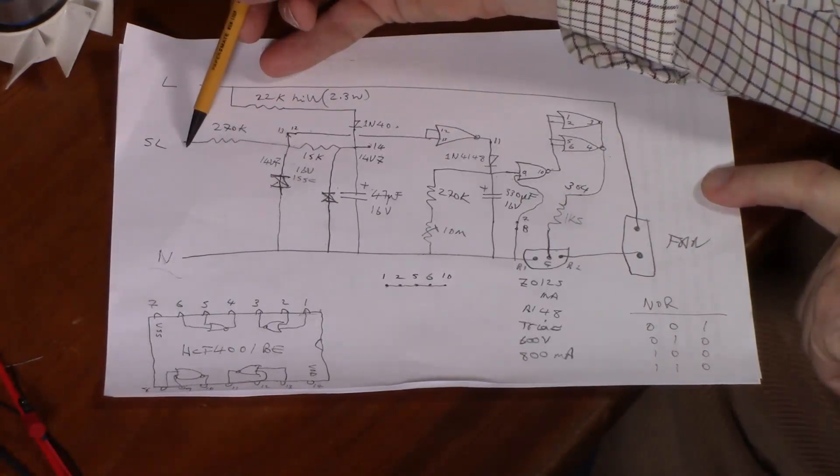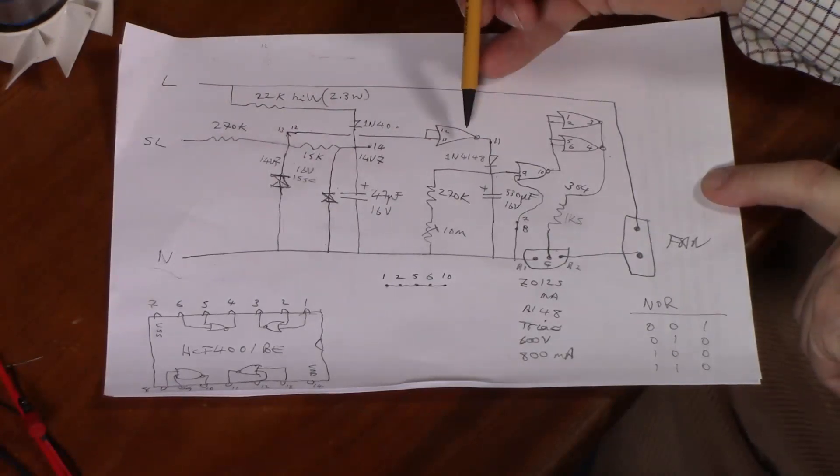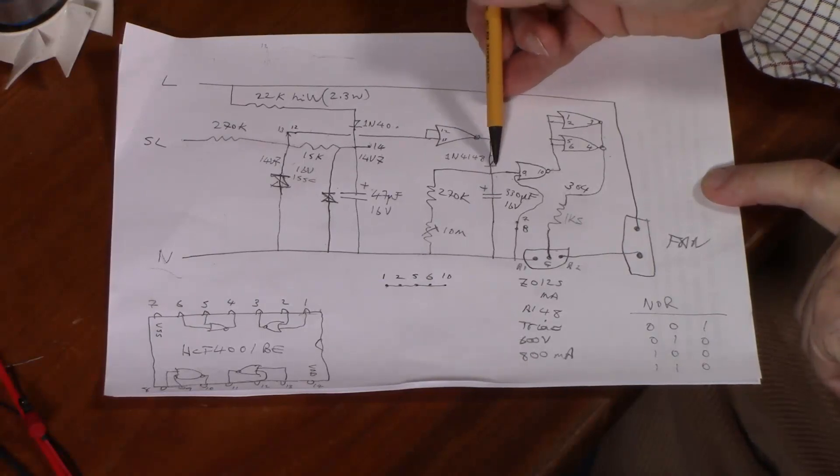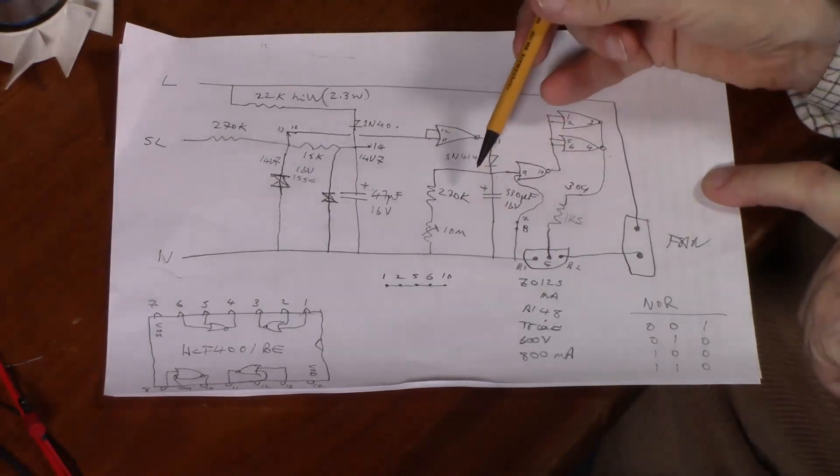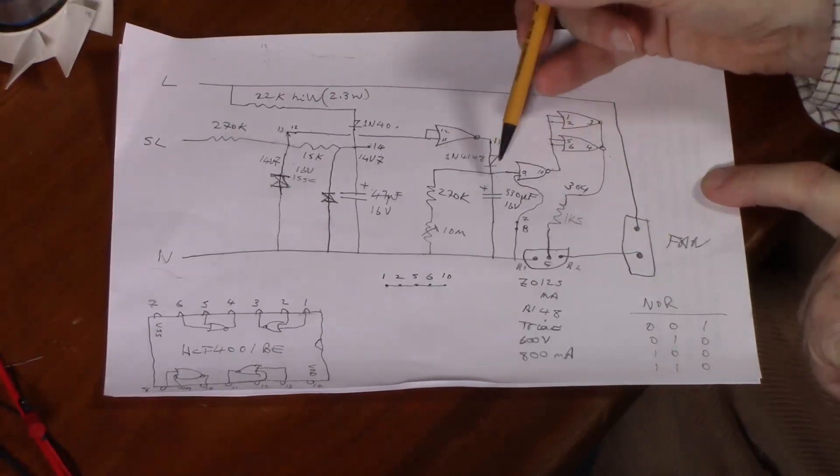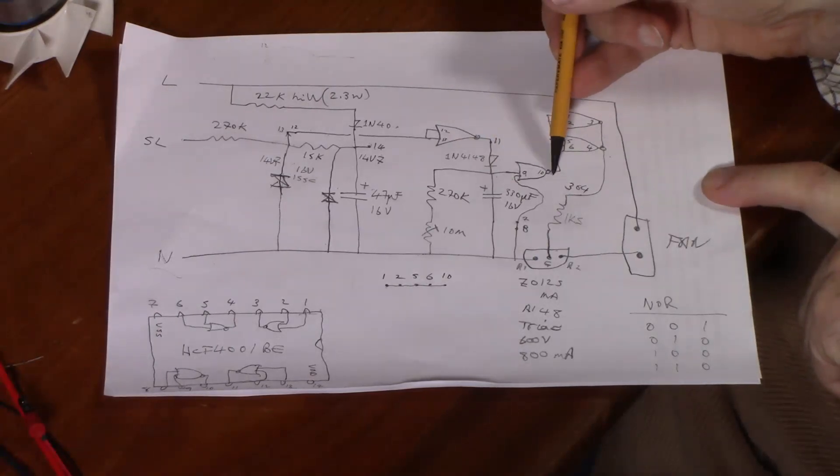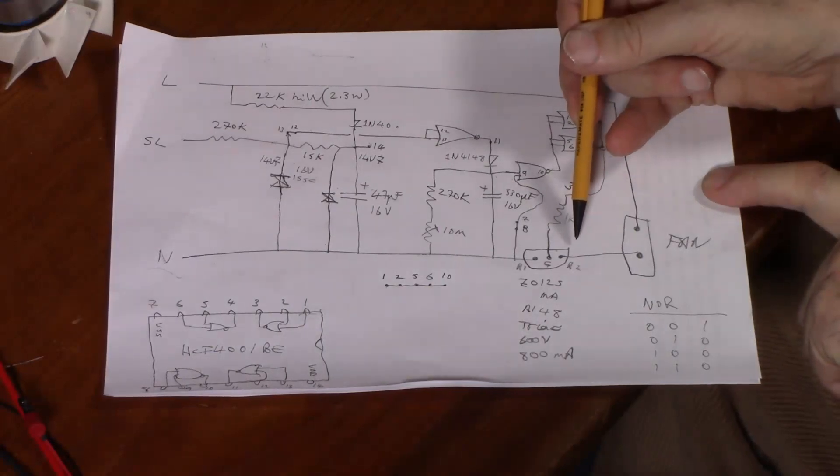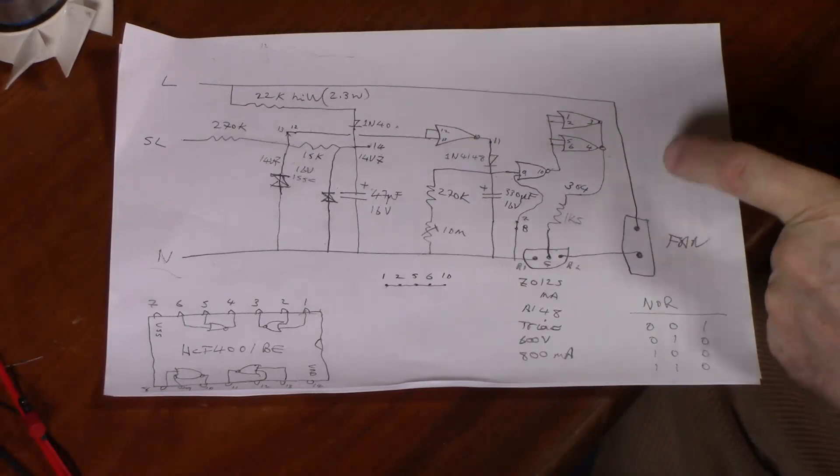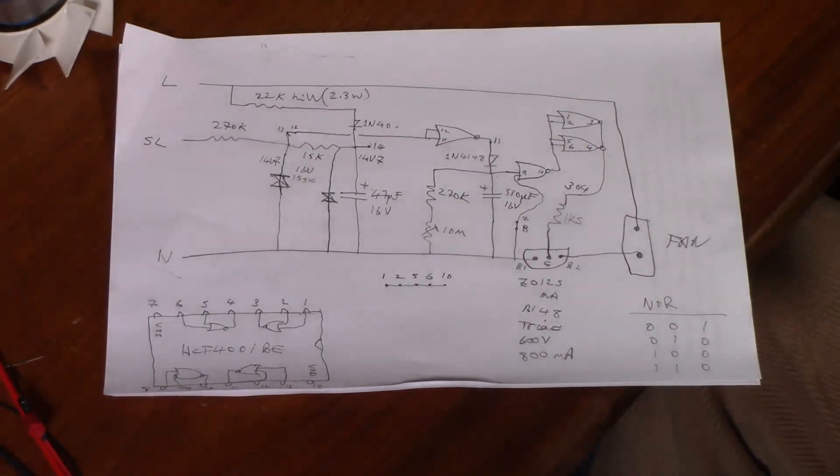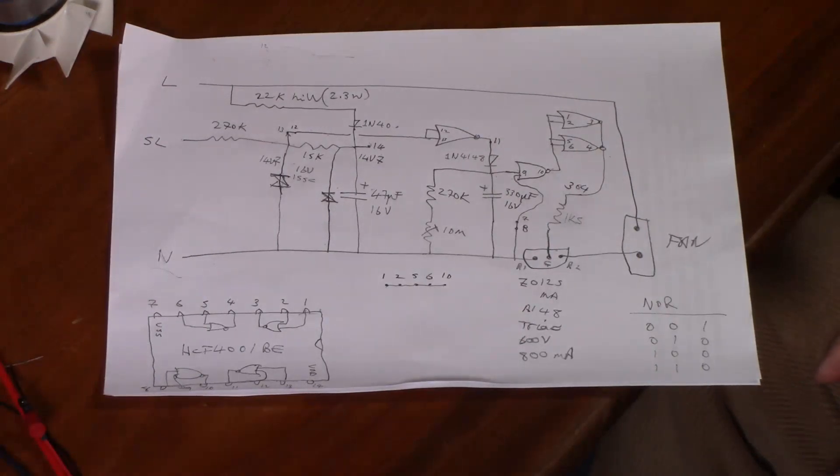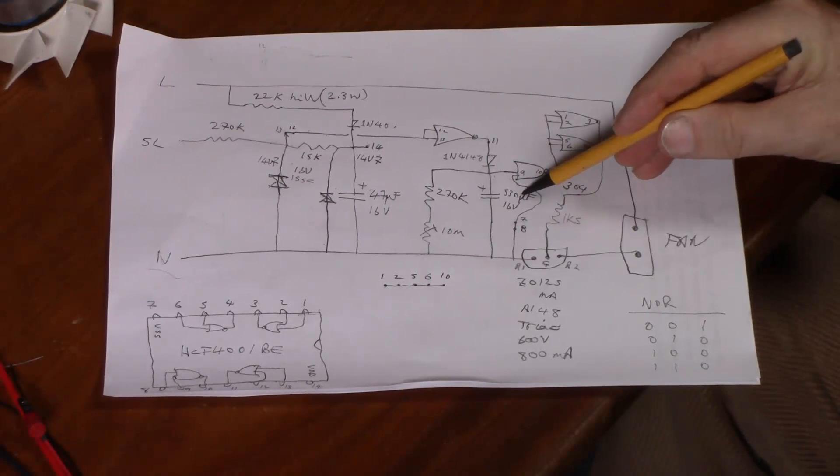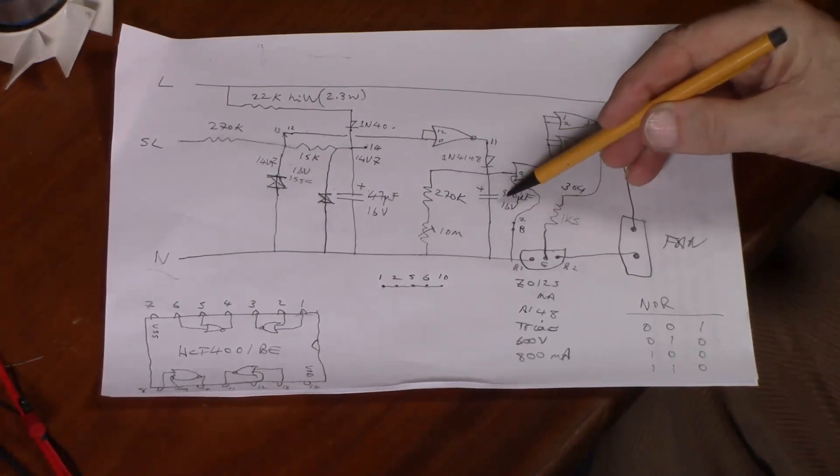If we now remove this switch line signal, this inverter stops injecting current through this diode. So this capacitor then discharges through this 270k resistor and 10 meg pot. And as the voltage falls on here, eventually it gets low enough so that this inverter goes from 0 to 1. This one goes from 1 to 0 and turns the triac off. So the time constant of this CR loop here determines how long the fan stays on after you have turned the bathroom light out. And the reason it wasn't working very well was because when I took this capacitor out and measured it, it was only about 40 microfarads when it was supposed to be 330. So that was the reason why the fan was not running on.